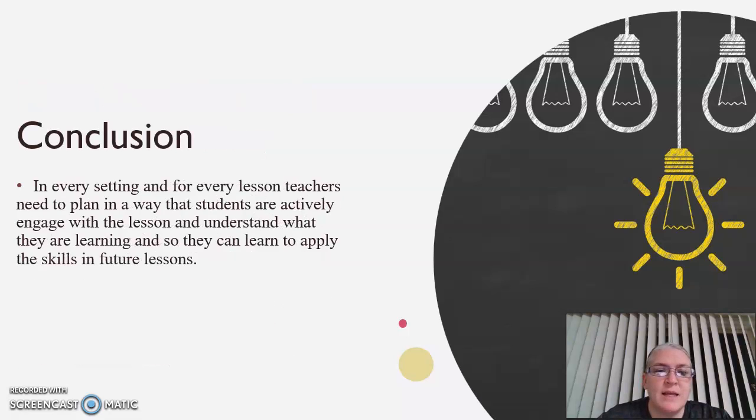Conclusion: in every setting, for every lesson, teachers need to plan in a way that students are actively engaged with the lesson and understand what they are learning, so they can learn to apply the skills in future lessons, in future situations that they may need to use those skills.